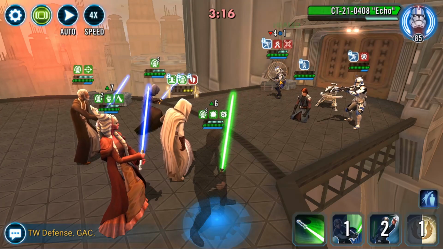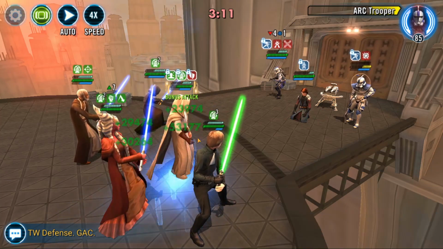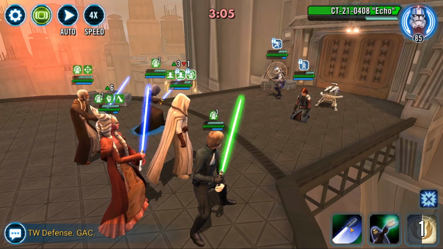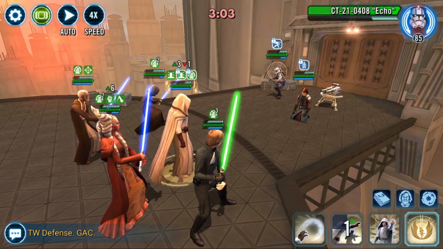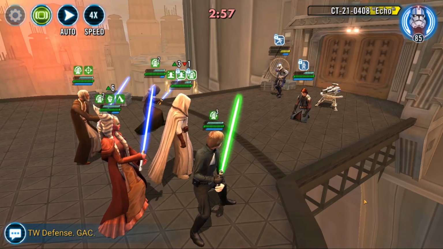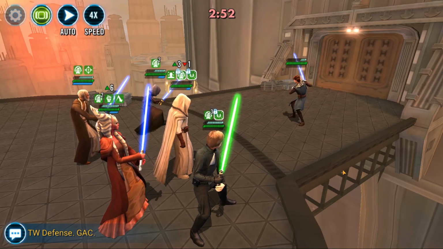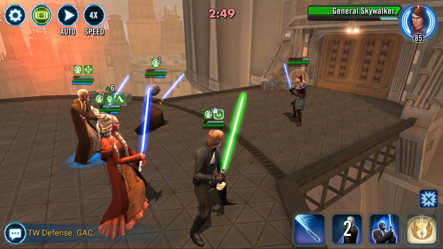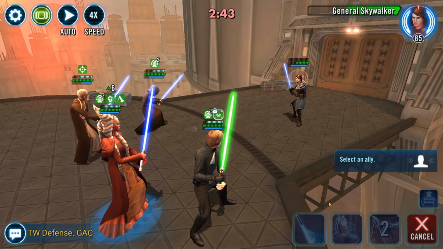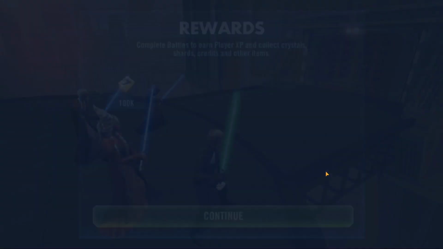And as you can see, GAS was getting through to Jedi Master Luke as I'm on the yellow, and I was still trying to heal him up there with Shaak Ti. I wasn't going to be able to do much with Barriss Offee here though. And have a look, 62k damage on GAS's basic after he gets up. And we lose Jedi Master Luke, which is a bit unfortunate for our banner count.